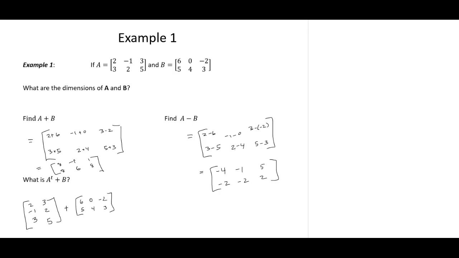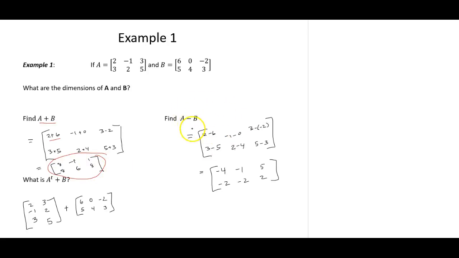Alright, so here's some quick examples. Since these are easy, I went ahead and did them while I paused the recording. And so you can do these on your own and just check your answers, but you can see here A plus B, what I've done is just added the corresponding elements. Like here, for example, the upper left corner is 2 plus 6, and then you get 8, 8, negative 1, 6. So that's the answer to A plus B, 6 and then 8 in the bottom corner.